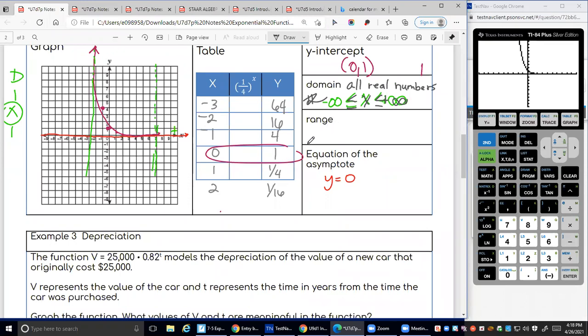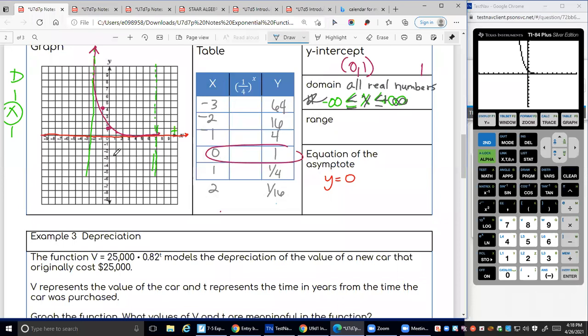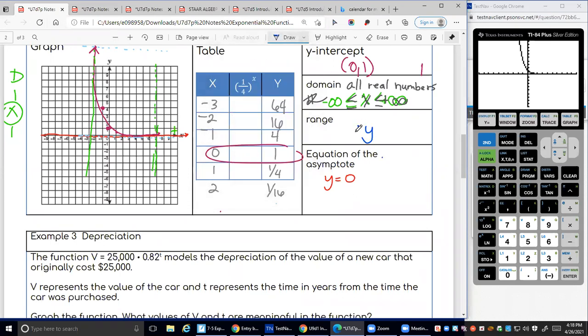Okay, range. Let's talk to Jamila. Thoughts on the range? What do you know about the range? It is the lowest number on the line. Okay, we're going from low to high. I like that. So here's my low, and here's my high. Range is all about which variable, madam? Y. What's my low? What's my high?